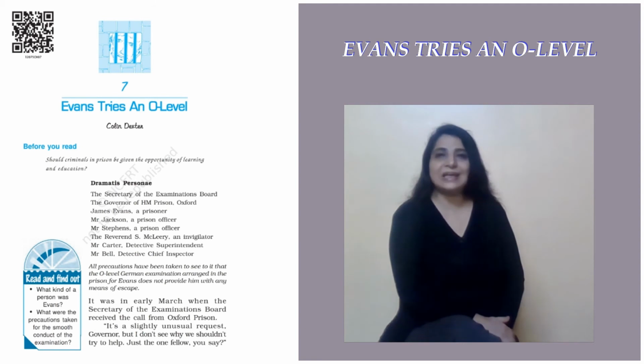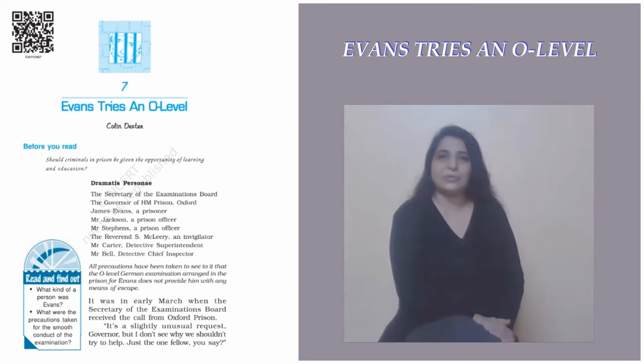One day prior to the examination, that is on Monday, 7th of June at 8:30 p.m., Evans' German teacher shook hands with him and wished him luck in the heavily guarded recreational block just across from D Wing. At 8:30 the following morning, Evans had two visitors, Mr. Jackson, the senior prison officer on D Wing, and Mr. Stephens, a burly, surly-looking man only recently recruited to the profession. They visited him to ensure that he didn't retain any weapons with him.